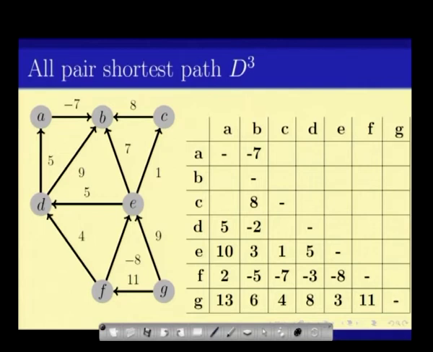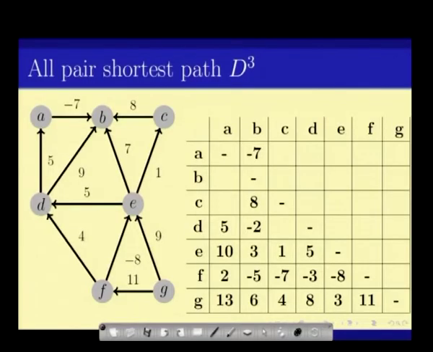Now, the question is where do we stop? I can keep on doing it. I have just defined D l u v. Why did I stop at D 3 in this setting? Note that D 3 says that at this point I have the information of the shortest path between any pair of vertices of length less than 2 to the power 3. 2 to the power 3 is 8, and the total number of vertices that I have is just 7. So, the shortest path cannot be more than 7 in any case. So, we can stop at this stage.